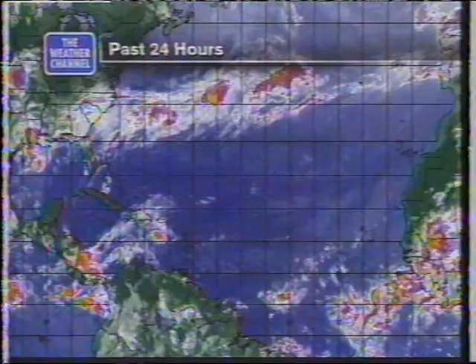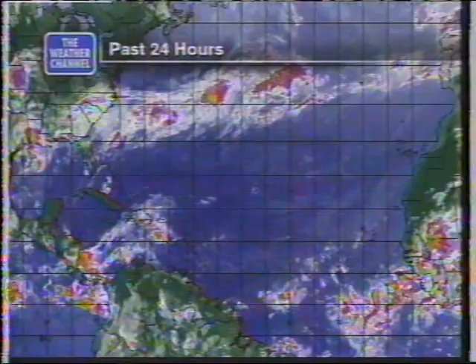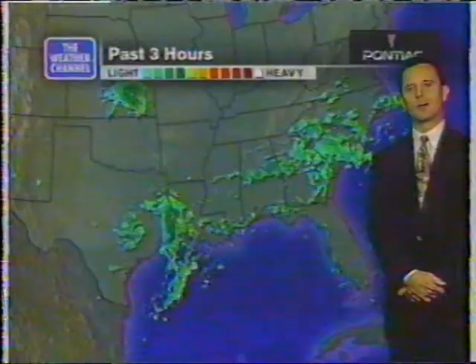As we look out across the Caribbean and the rest of the Gulf, everything is looking very benign. We had off the west coast of Africa, south of the Cape Verde Islands, a tropical wave — but that doesn't look nearly as formidable as it did 24 hours ago. In any case, it's much too early for anything to develop out there. That'll do it for this time — now back to Bill.